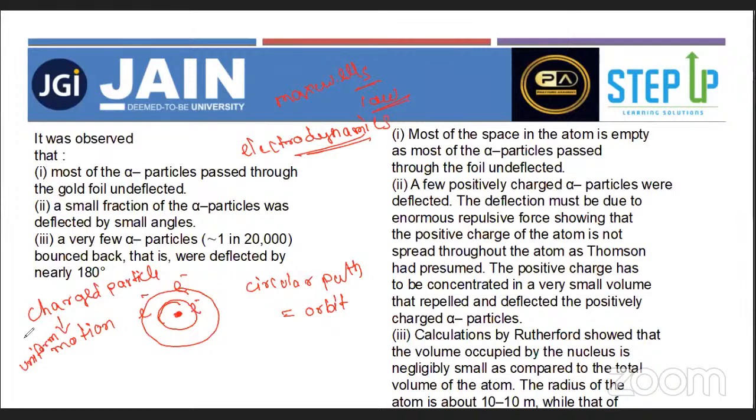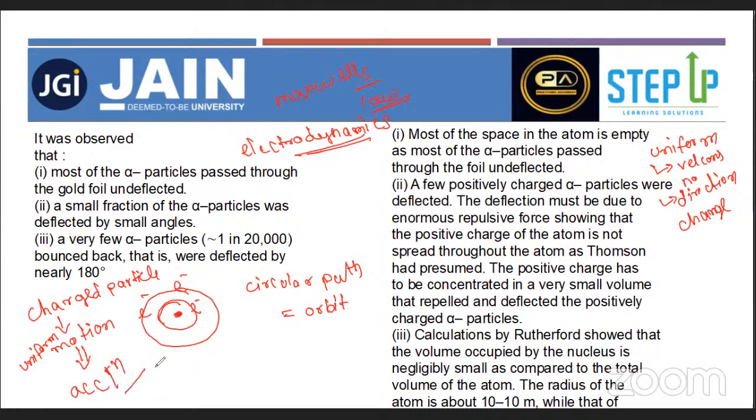But when I'm talking about something moving in a circular path, for something to be uniform motion, I have to check two things. The first point is the velocity should be constant. The second thing is there should be no direction change to have a uniform motion. But you can see here that every moment it is changing its direction. So though it was having a uniform motion, the electron still has some acceleration.